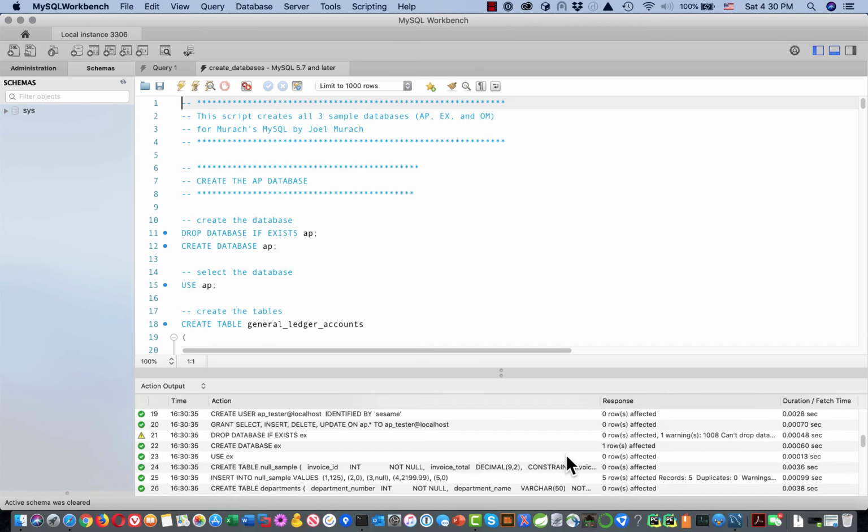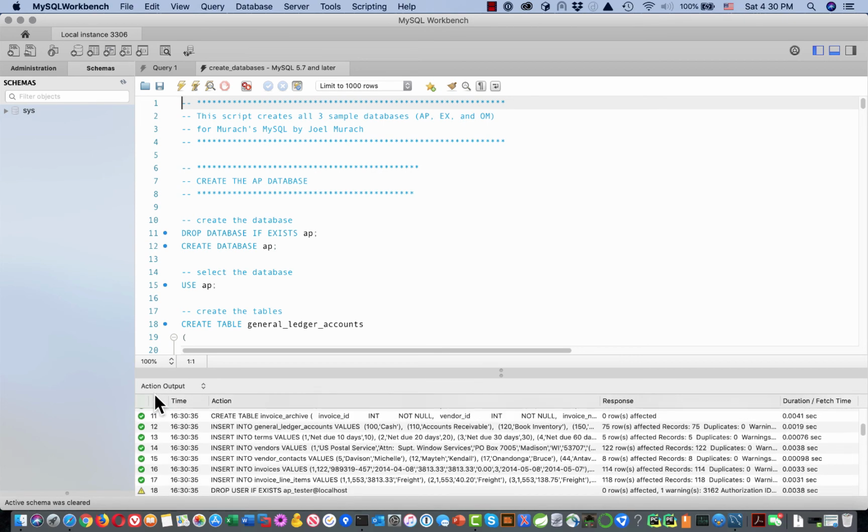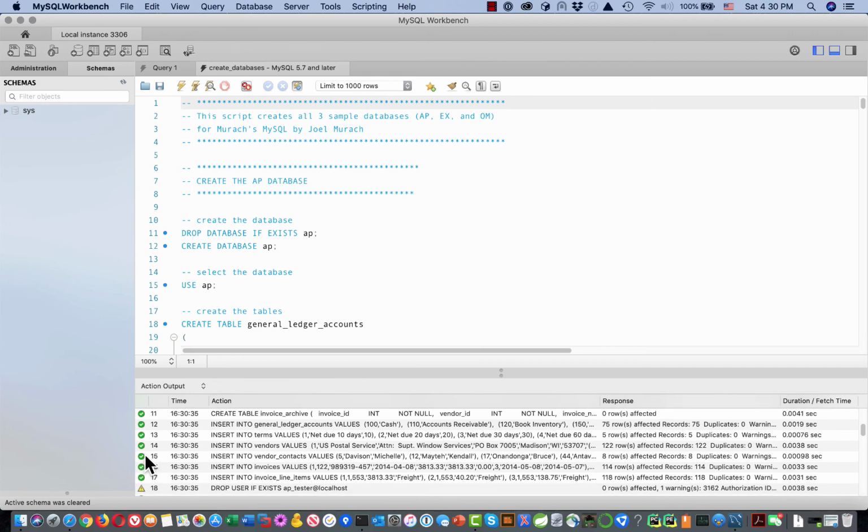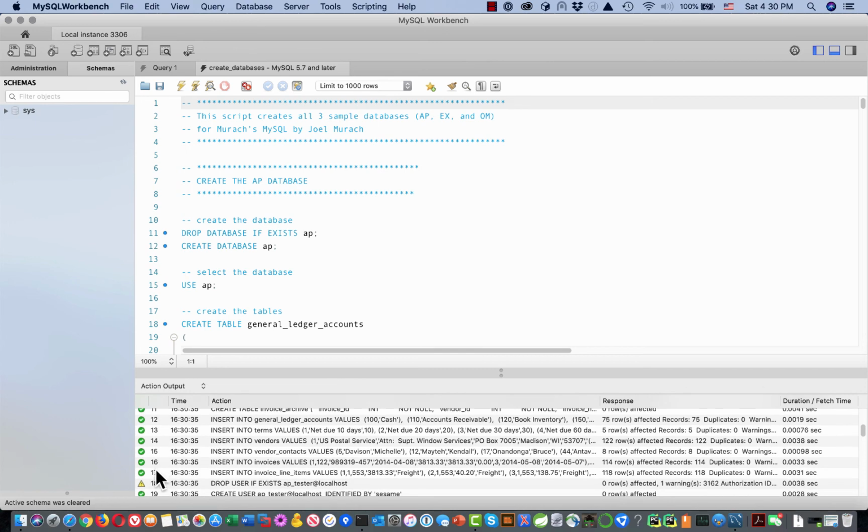We can scroll through this and we see typically we have a green check mark. This says the command in the script ran okay. We do have a couple of these yellow triangles. These are warnings, okay? They're generally okay as well.